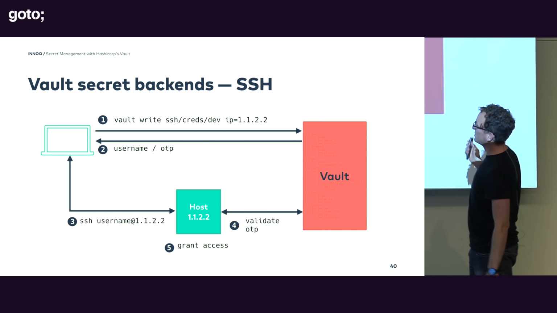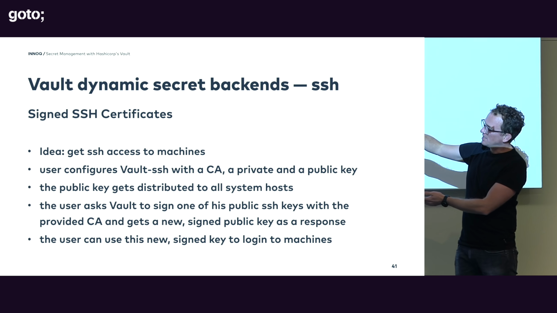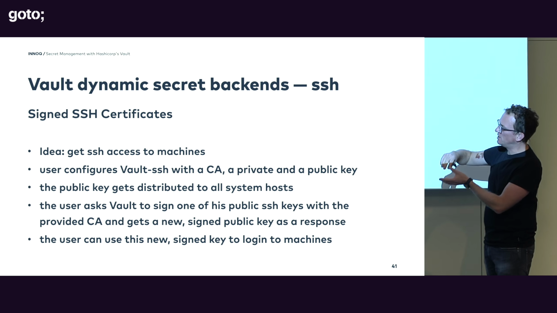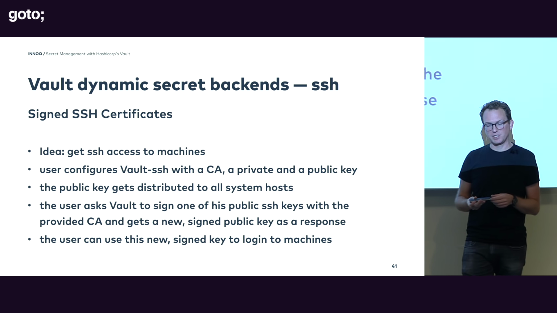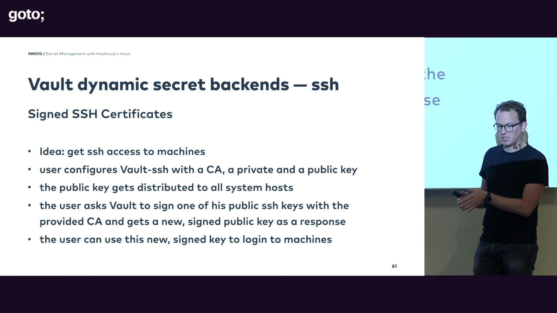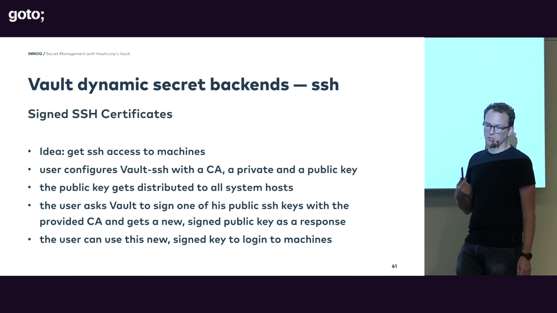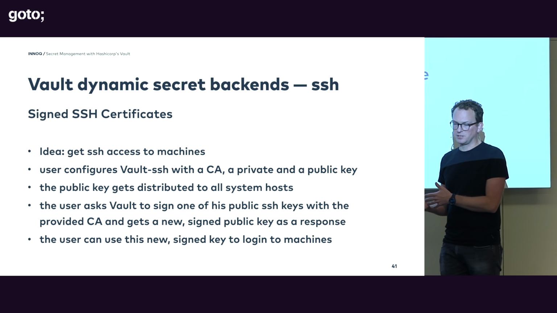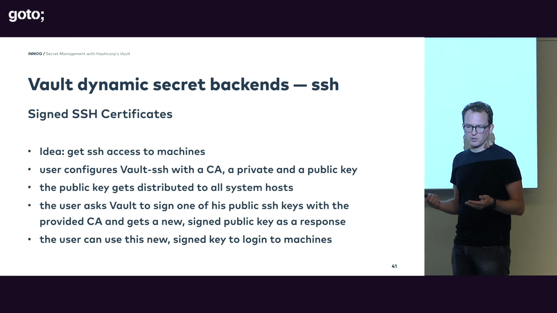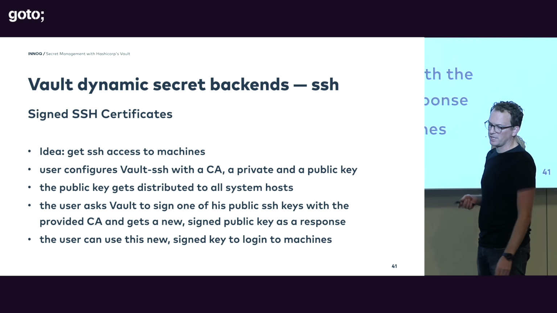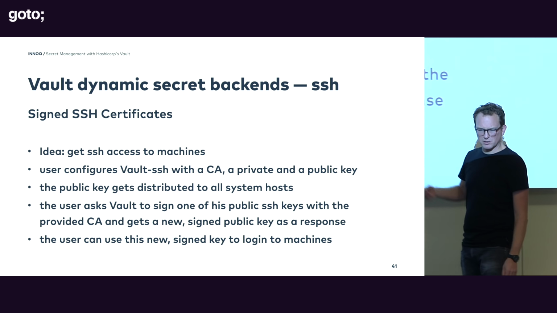So there's another technique, which is harder to draw. That's why I only have text. Basically, in a nutshell, you sign your SSH public keys with a Vault CA and use this signed public key to connect to another host. And on this host, the SSH daemon checks whether this public key was signed. This is actually not used very often in SSH, but it's a core SSH feature. So that is supported by the SSH daemon. It's the better technique, but a little bit more complex to explain.